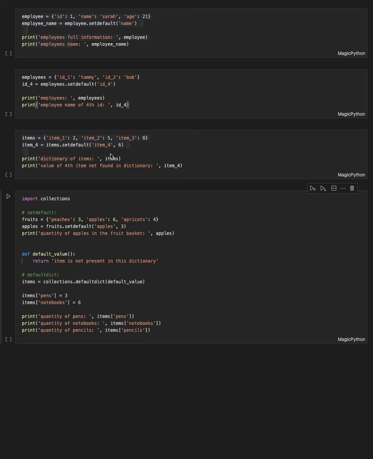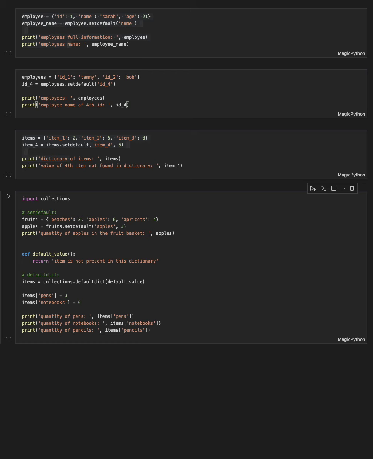Okay, the next section is the return value. The value of the key passed gets returned. If the key is not in the dictionary, the default value gets returned, but if the default value is not set for a key not found in the dictionary, then a None value gets returned instead.